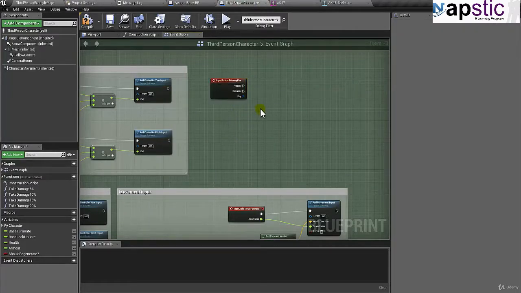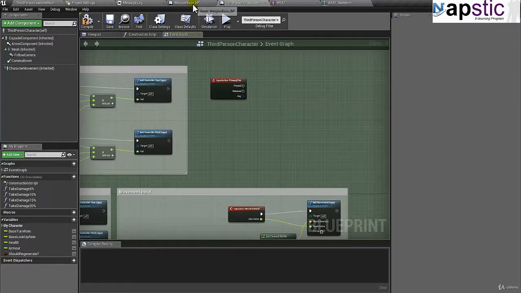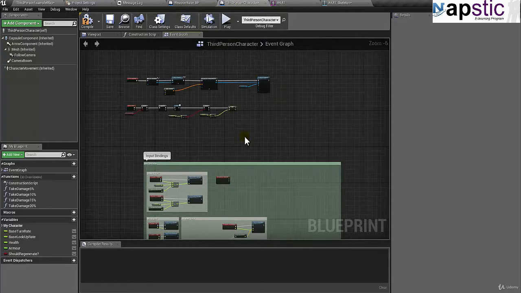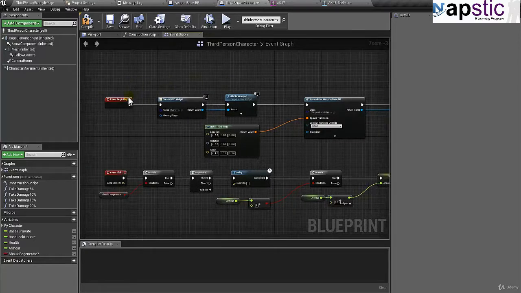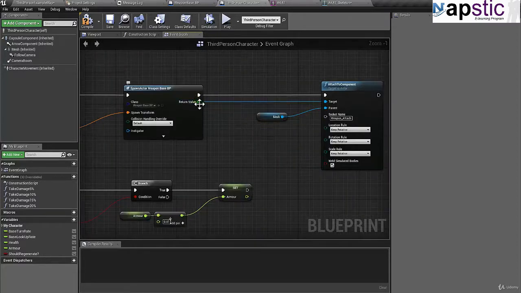Once that's done, if you are looking for the fire event, you're not going to find it, because that's inside the weapon base and it's not inside the third-person character. And we don't have a reference to the weapon base yet, or the equipped weapon yet. So what I'm going to do here is, after we spawn the weapon, we're just spawning it once during event begin play, and then we are moving on to attach it to a particular component. I want to store this as a variable so that I can use it later.